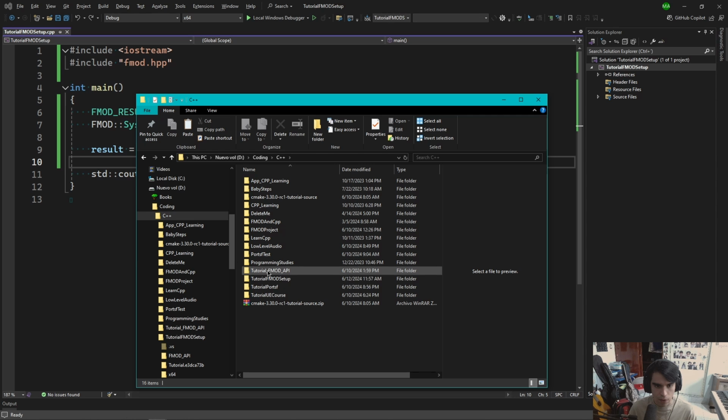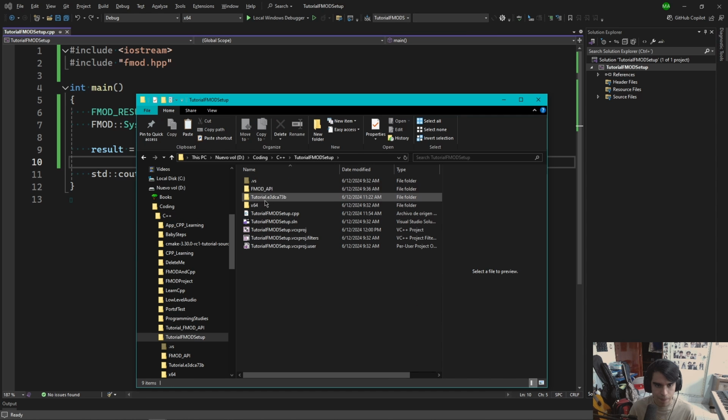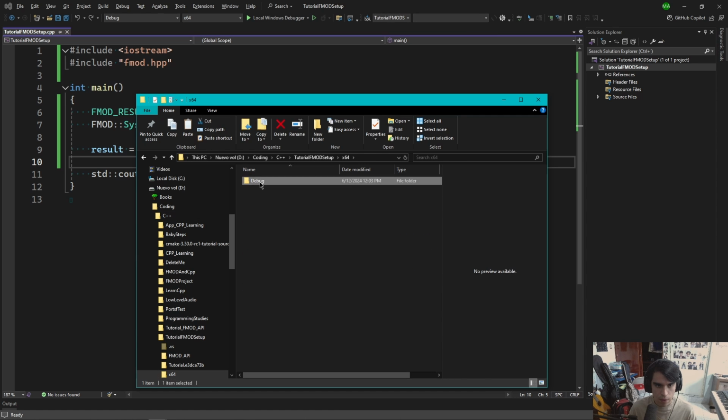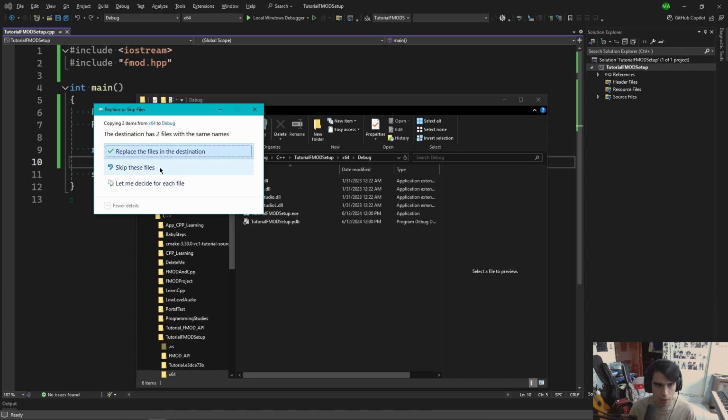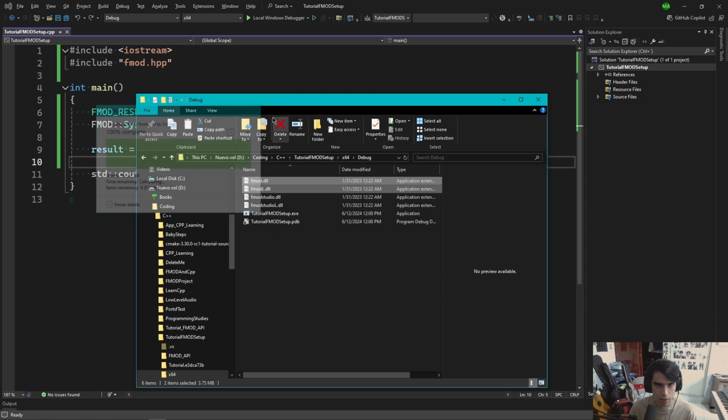Oh, sorry. Tutorial FMOD setup. Yeah. Debug. Replace.